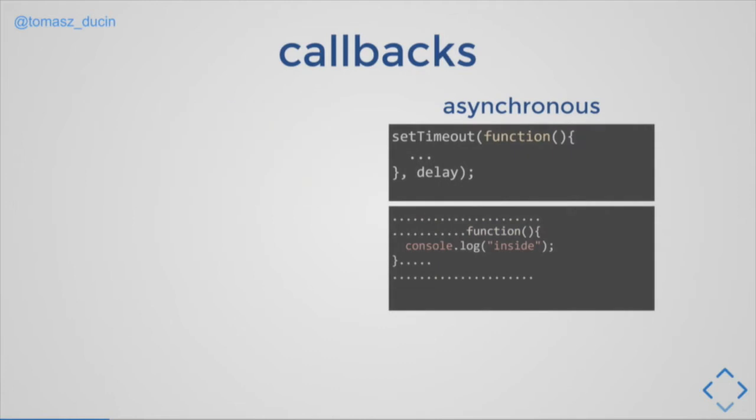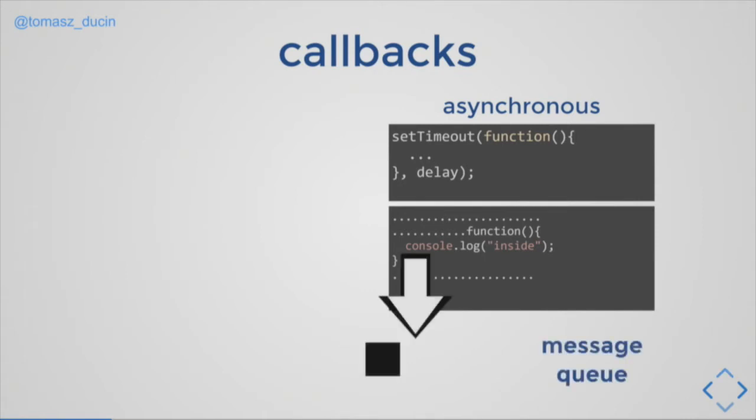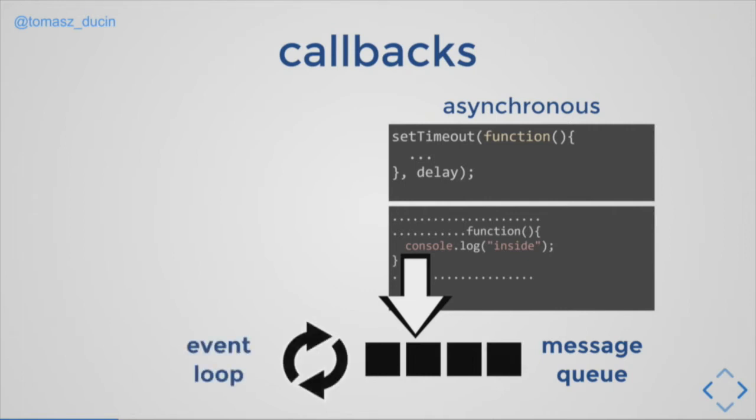And then within the next turn of the event loop, this function is going to be taken and executed. So what we can do with asynchronous functions is basically keeping in mind what is asynchronous. Just try to cut it out in your imagination, right? And this is how you get which pieces are the messages. So this is one message, and the rest of this console log wrapper is just another message. It's going to be put on the message queue. A message queue is just a FIFO, first in, first out queue, that the messages will be taken from the first one, right? The next one, the next one.